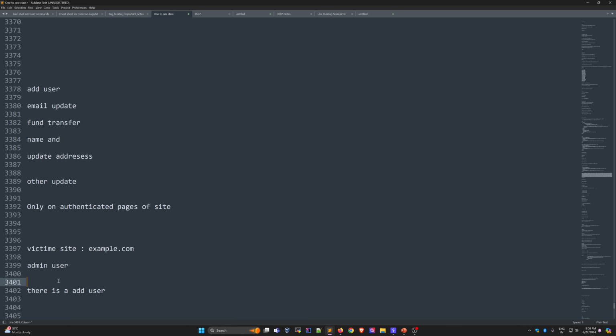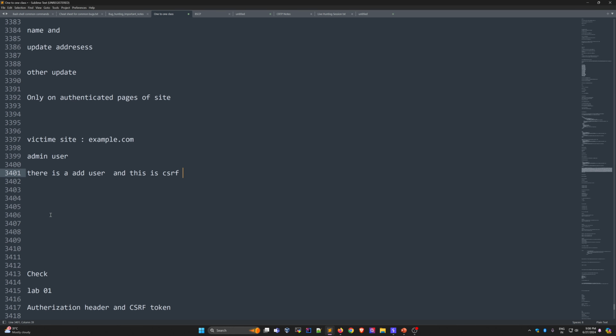If this is vulnerable to CSRF, what can we achieve from this? We can create an HTML page with the add user request in it, and we can host this on our server.